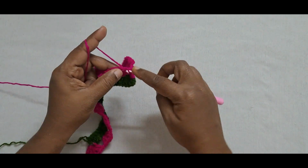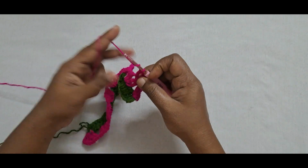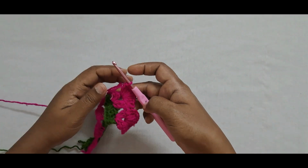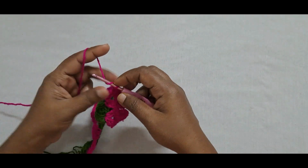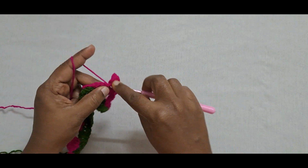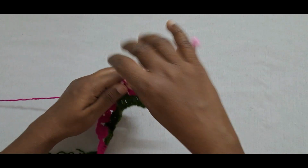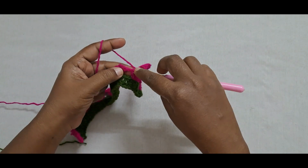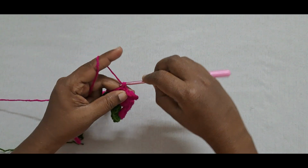Do 8 double crochet in the chain 2 space. After doing 8 double crochet, it looks like this. Next, do chain 3, 1, 2, 3 and do a single crochet in the same chain 2 space. So now we have completed 2 petals. Next, in this gap, you are going to do 1 single crochet.